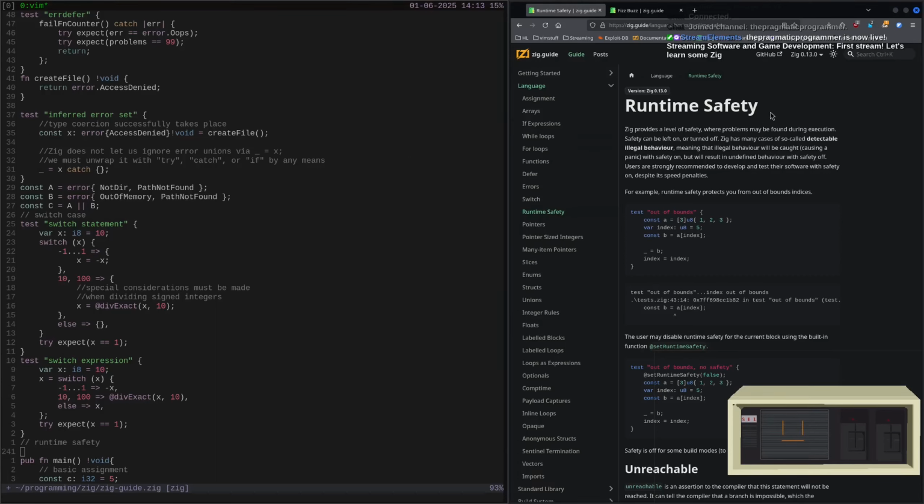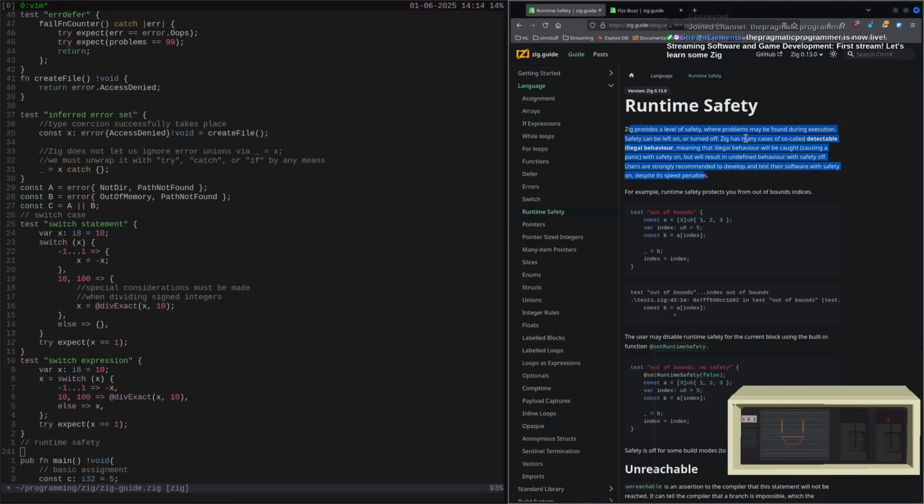So, level of safety where problems may be found during execution. Safety can be left on or turned off, so-called detectable illegal behavior, meaning that illegal behavior will be caught, causing a panic with safety on, but will throw undefined behavior with safety off. So it's slower, but stops you from having undefined behavior.